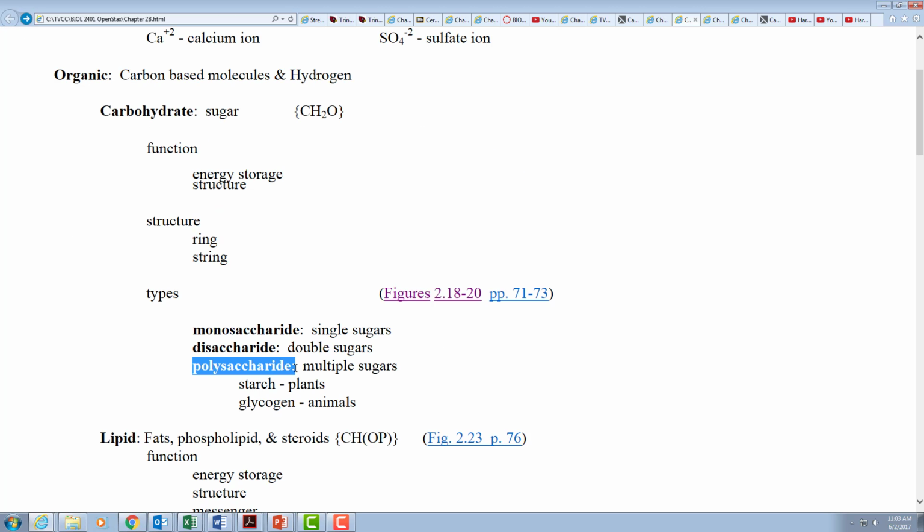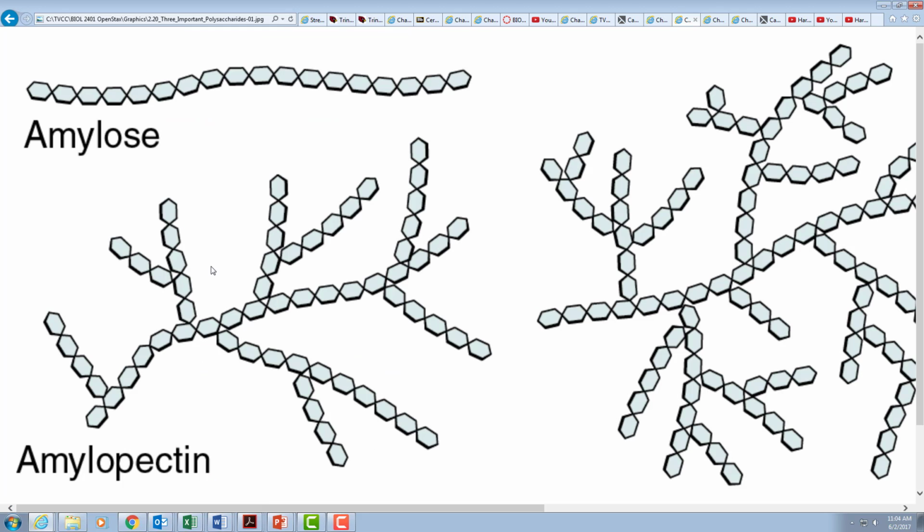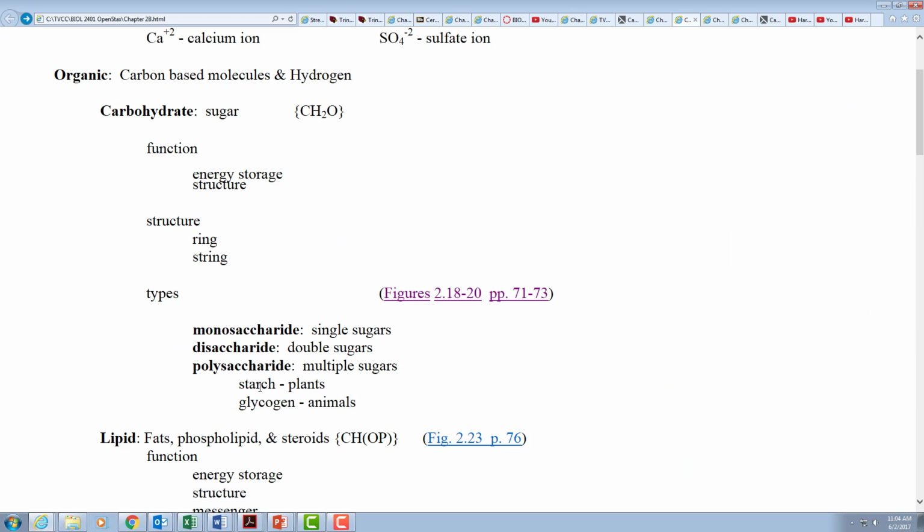Polysaccharides are long chains of sugars. We have starch, sometimes called plant starch. That's a bit redundant because it only comes from plants. And here we see these are branched, lots of sugars linked together. And also we have glycogen, often referred to as animal starch, which is long chains of sugars only produced in animals. Slightly different chemical bond between the two.